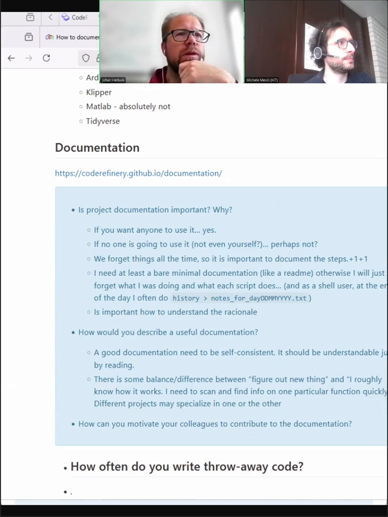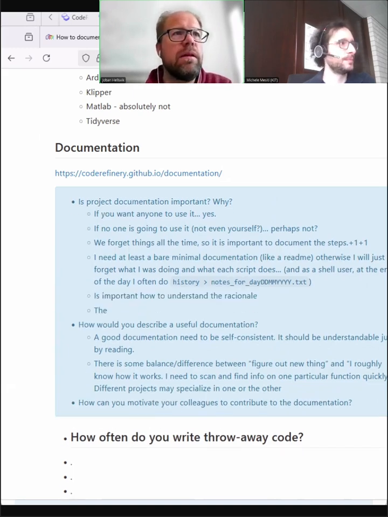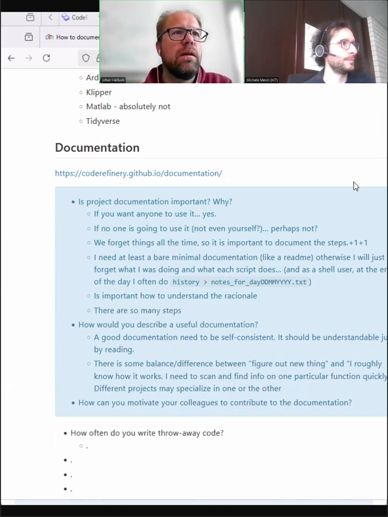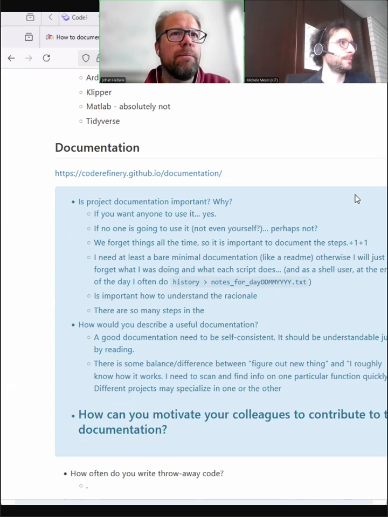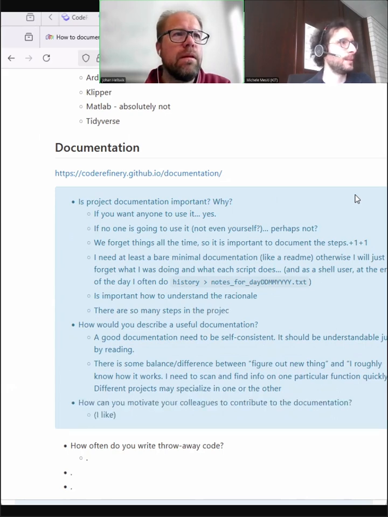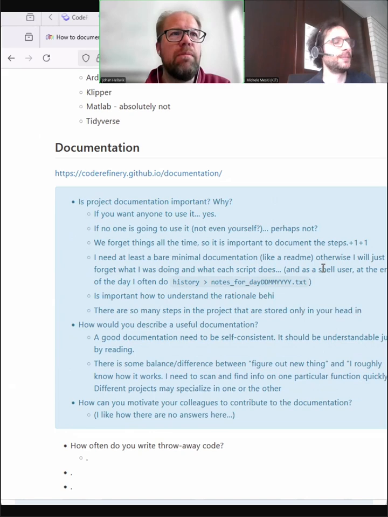So yeah, we could highlight here what you have contributed in the document. Important here, we need at least a bare minimal documentation, like a README.